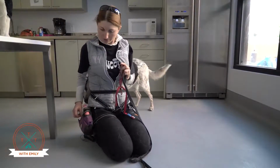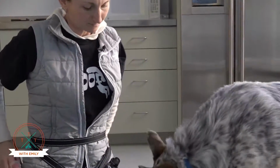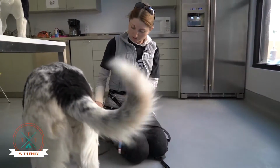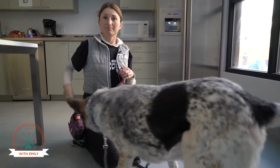And I like to start by pairing, showing the dog the head halter with feeding treats. So I do that a couple of times so the dog goes, ooh, head halter, that's a good thing. You can even put it on the ground and have the dog eat treats out of it.